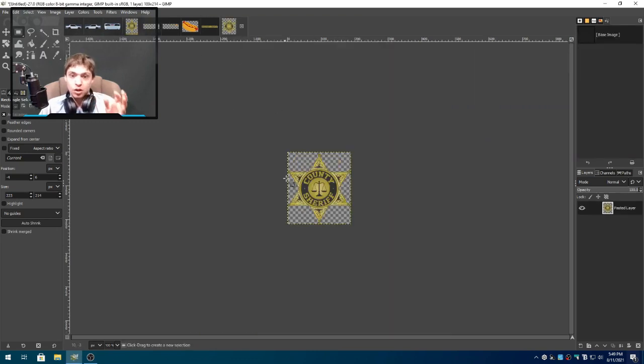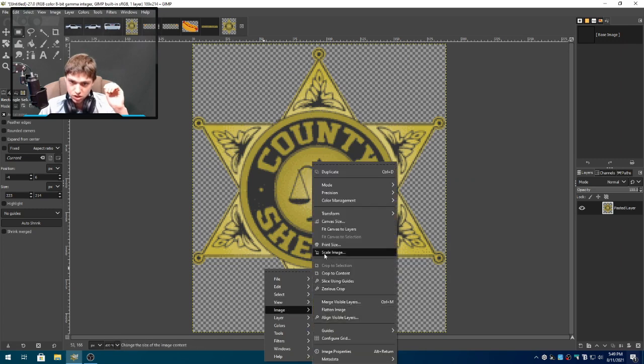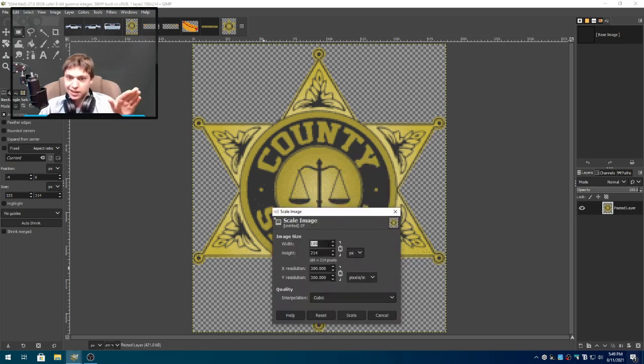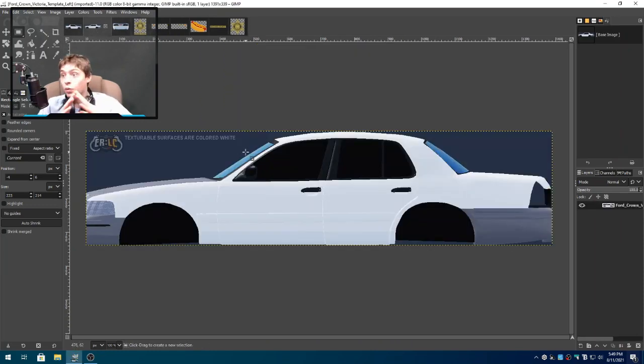So we got the actual star here, which, don't tell me I missed something. I did not. Good. As you can see, when you get close to him, it's not perfect. And plus, when you go to image and you go to skew it, you can see this is a 189 by 214, which is not bad, don't get me wrong, but it really depends on how well we can stick it into this car right here.